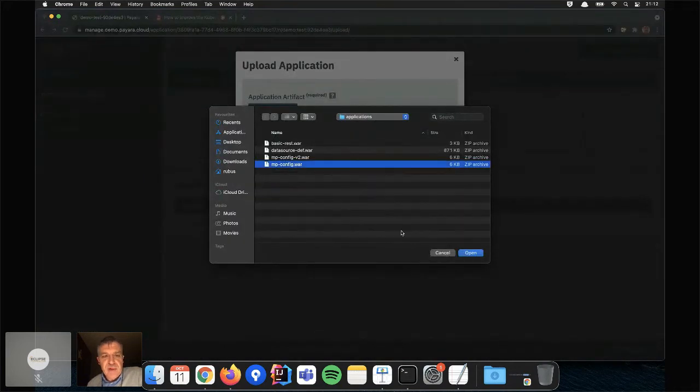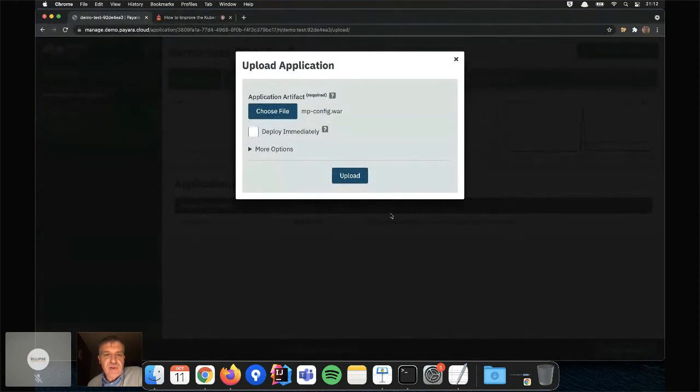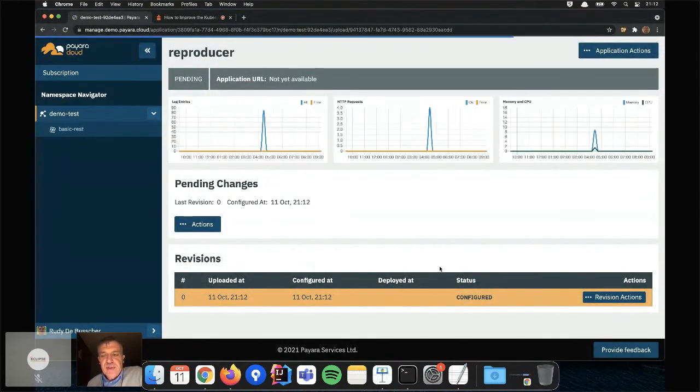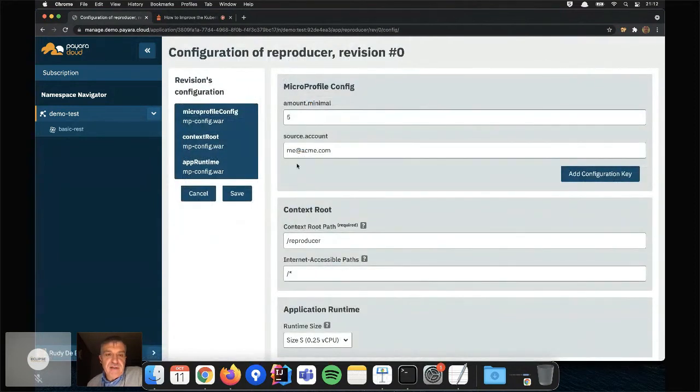I've prepared a simple application with MicroProfile. I click on upload, and the first thing it does, in more detail later on, is that the system checks the entire artifact and finds that there are some MicroProfile config parameters used.